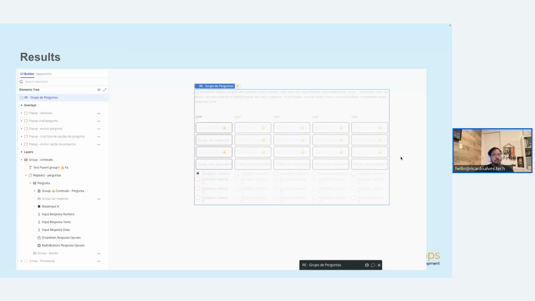So what I do here is I take a list of questions, and then I show all the questions here. And based on the question type, I decide which input will be visible. So if the question has a text type, I only show the text input. If the question has a number type, I only show the number input.